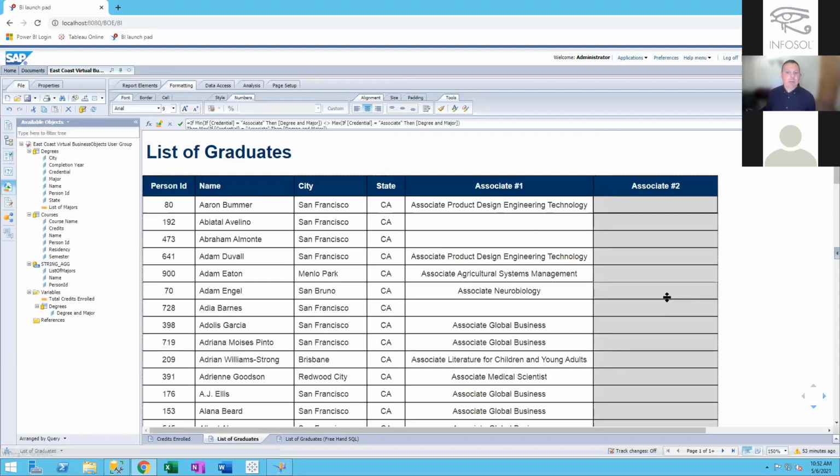Then you can see how I could use that same methodology to add certificate number 1, certificate number 2. So that min-max solution gives you the ability to flatten certain types of data.